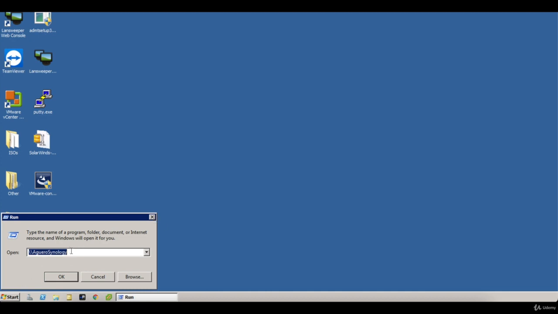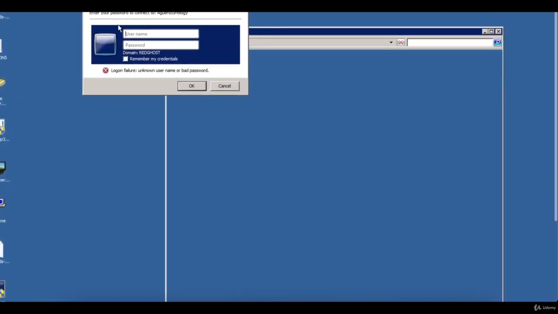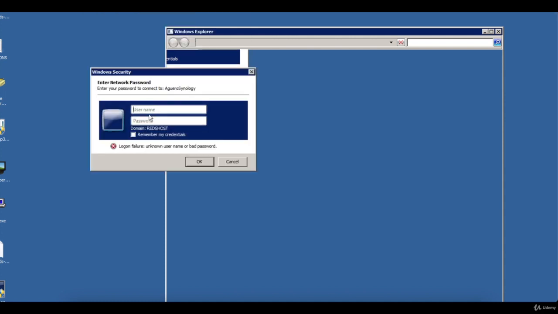Just Start and Run, and then I can type in \\ the name of my Synology, or the IP address of your Synology NAS, right? The name or the IP address. Click on OK. What will happen is it's now asking me for my username and password for my Synology NAS. So this is where I enter the credentials of my Synology NAS. I'm assuming that this Windows computer and the Mac that we'll show you in a second are both accessible on the same network as my Synology NAS. They need to be able to connect to each other on a network through all of the network setups in the background.